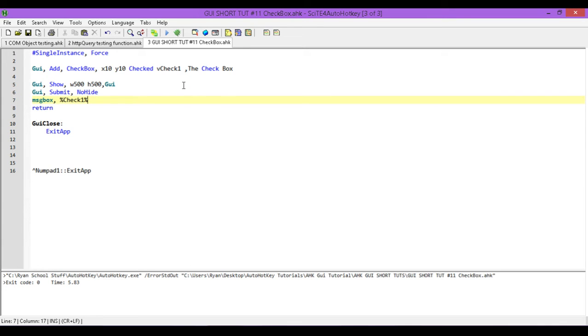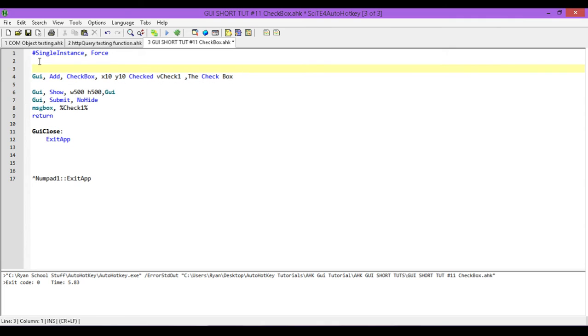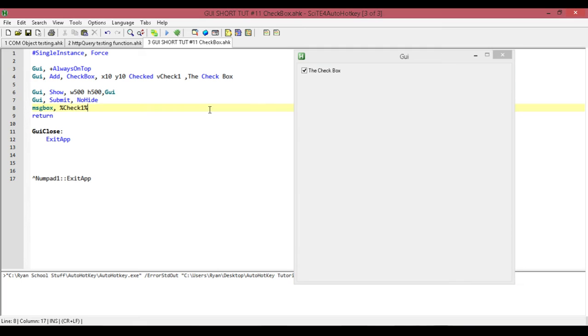So the first thing you need to do is decide what state you want always on top to be when you first run the program. When I use it, I usually like to have always on top be the default, so that's why I have this checked. So I'm going to make sure the checkbox is checked, and then inside of here I'm going to use my GUI always on top, so that way it starts with the always on top turned on. Okay, we're going to go ahead and run it. And now I can see if I click over here, it stays on top.